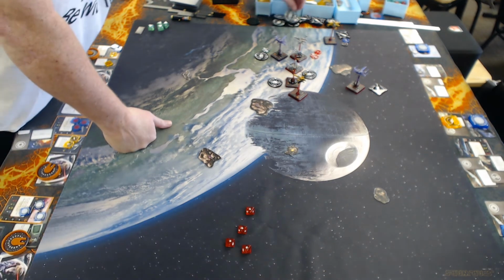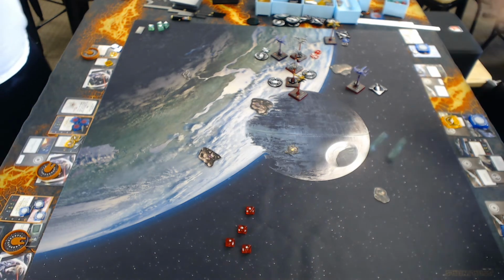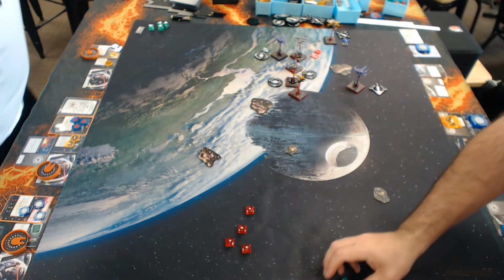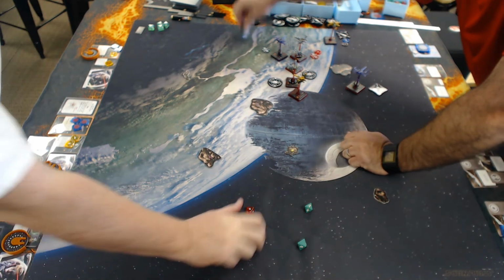There's 4 damage onto Garven from 9. A good roll onto my blue squadron. I'm not going to roll any evades, I don't think. So I'm going to take. Maybe I do. Oh, no. I roll a focus and I spend it. So I take 3 hits on my blue squadron.